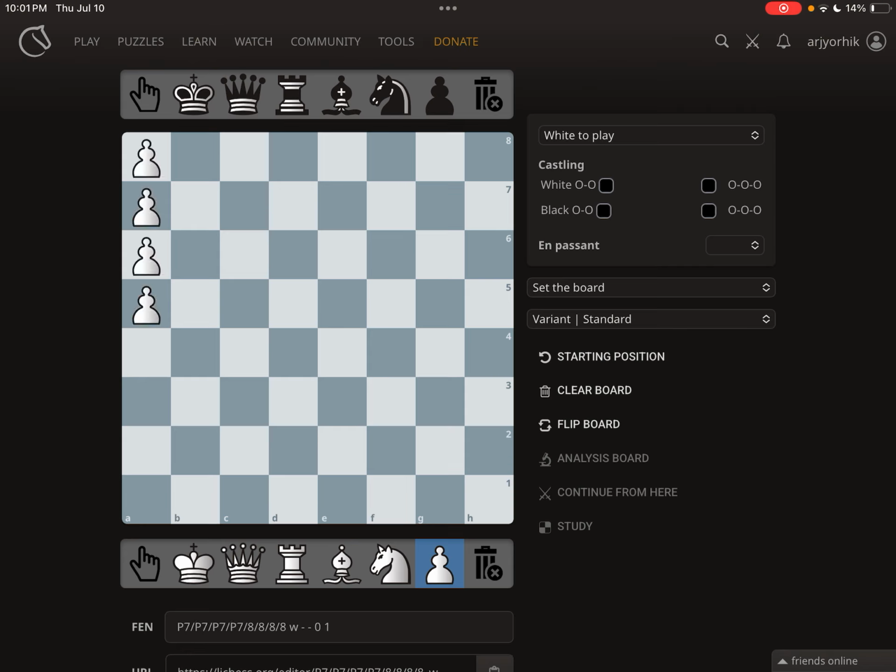Next, we have to learn about files. Files are vertical lines on the board. They will alternate color. So I put some pawns on a file and see they alternate color. So if the bottom square is dark, the next one will be light, and vice versa. Files are named in letters. The most left from the white side is file A. The next one is B, and so on, ending at H. These names have to be lowercase.